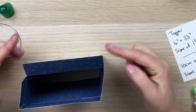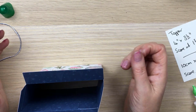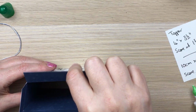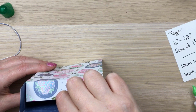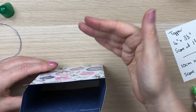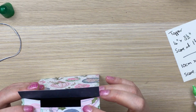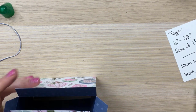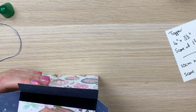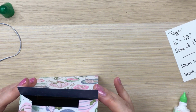So work out where the front is again. Okay, so that's the front. The reason I'm working out which side the front is, is I want that piece to come down last, so it's kind of a nice curved edge. So we're going to put that piece down and then those down. So we're going to put a little bit of glue here and here for those to go down.